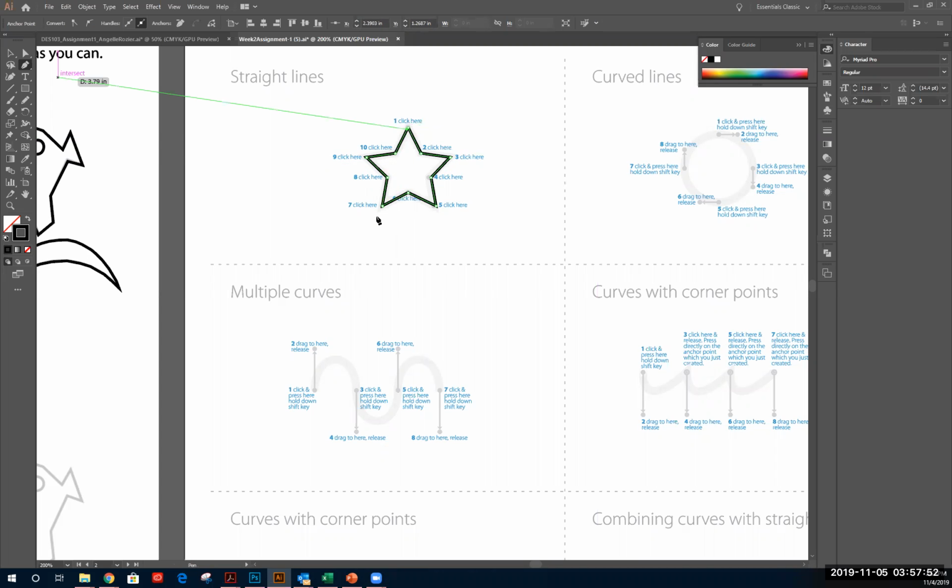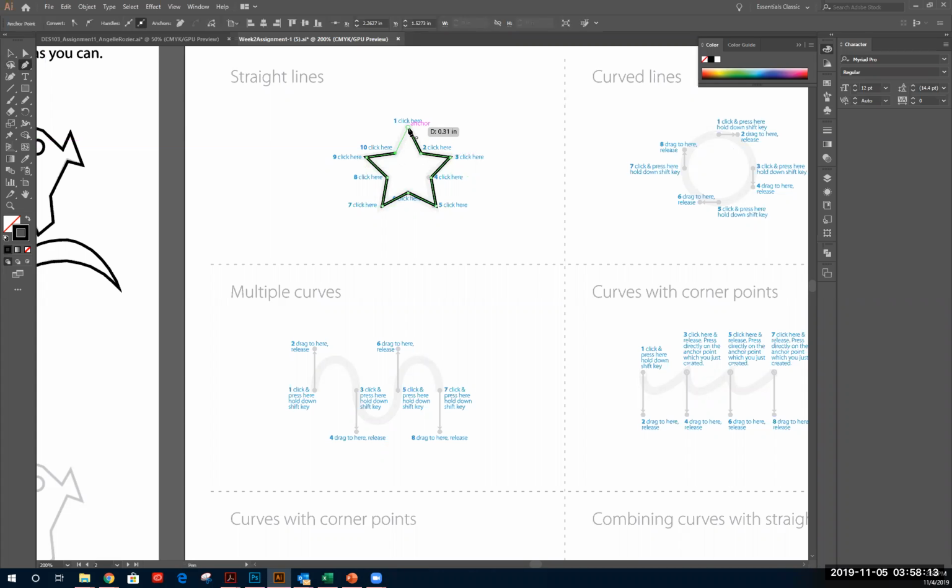Okay? Remember, if you don't close it all the way, it's going to try to keep going. So just press the escape key. And if I go to my selection tool, click off of it, you see I have the star. But I'll probably go back and do it again, just so I don't have that. See if I can go here.